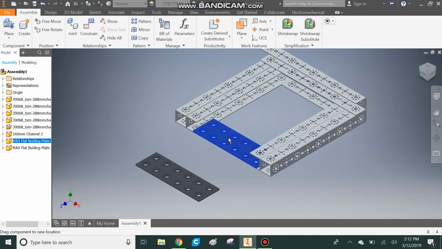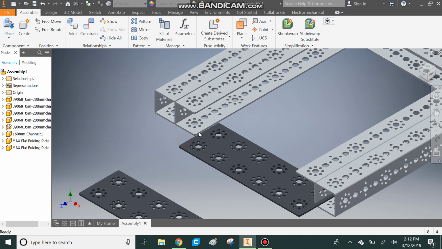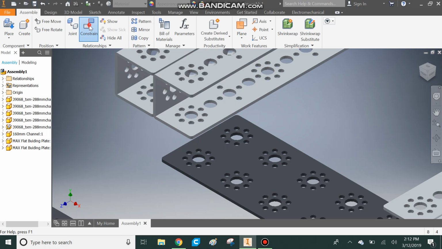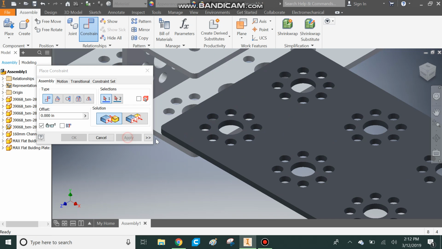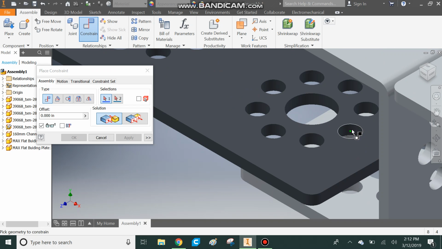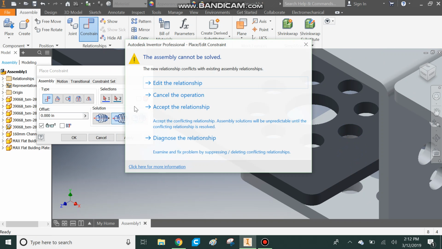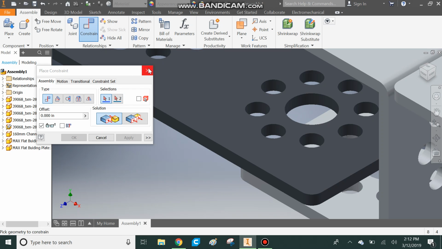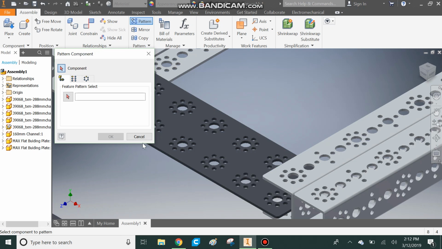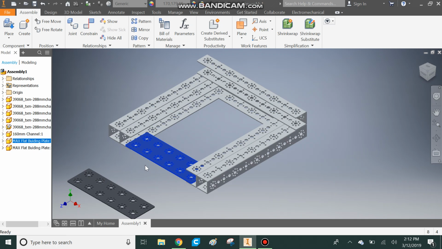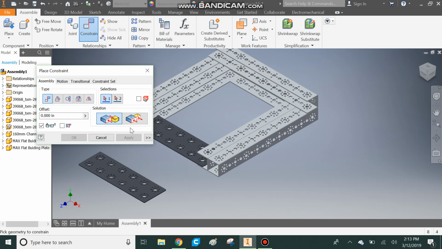And now we're going to have to pick the holes we want to constrain it to. So first we're going to want to constrain this hole and this hole. So we're going to do these 2 teeny tiny holes. We're going to apply that, and then we're going to constrain this one to that one. No, never mind. No, we're not. I lied. In this instance, it's better if you just flush it, because then it doesn't complain at you. And if we look, we shouldn't be able to move this. No, we can't. Good. And then we're going to do the same exact thing for this one.